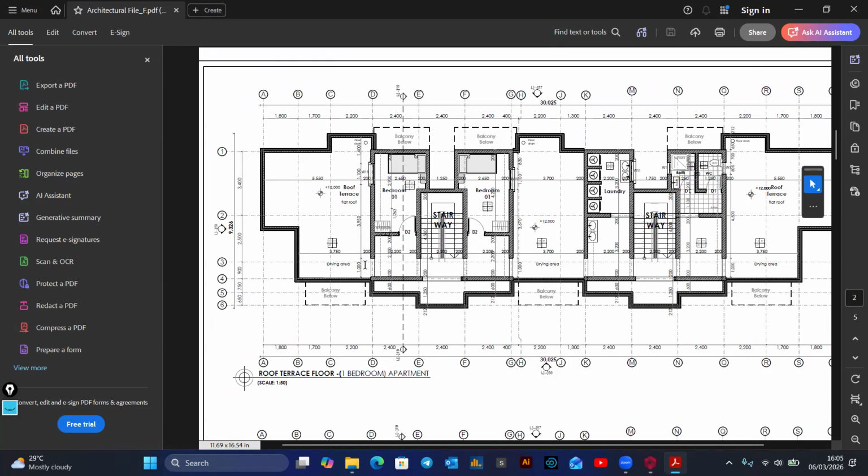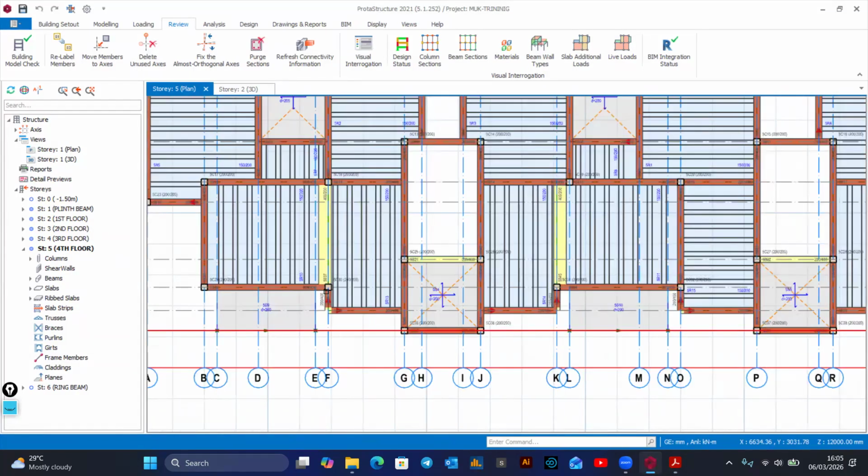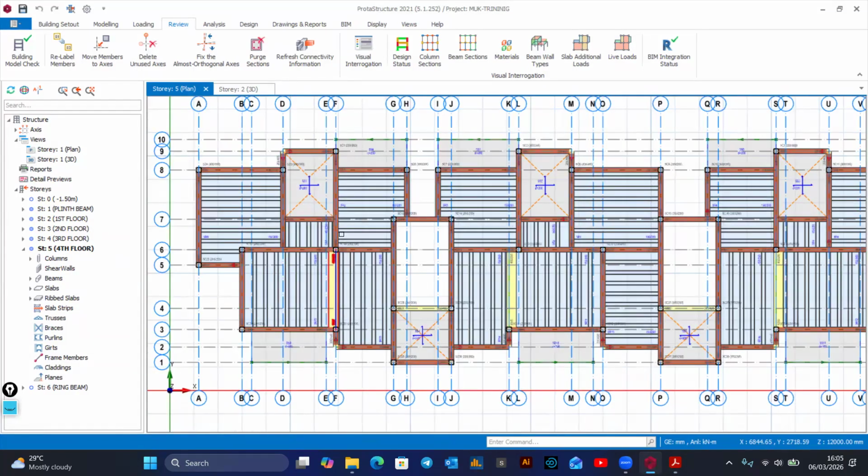Look at this very well. From grid D, here we don't have columns in between. So from this point here, going this other side, we should have solid slabs. Terraces, we use solid slabs. So on fourth floor, we are modifying it a bit.